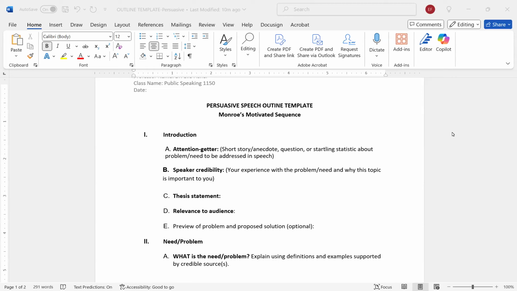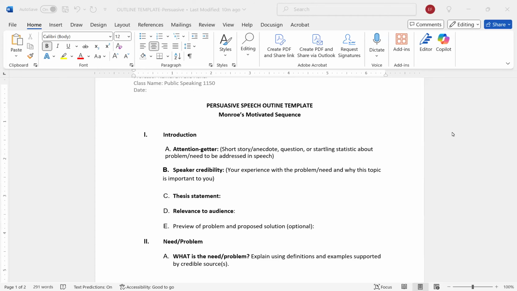You don't have to have taken all the actions that you're asking your audience members to take, but you should at least have taken one of them. So you can basically talk about that in the attention-getting device, and a brief story about your experience with the problem is fine. That combines ethos and pathos.